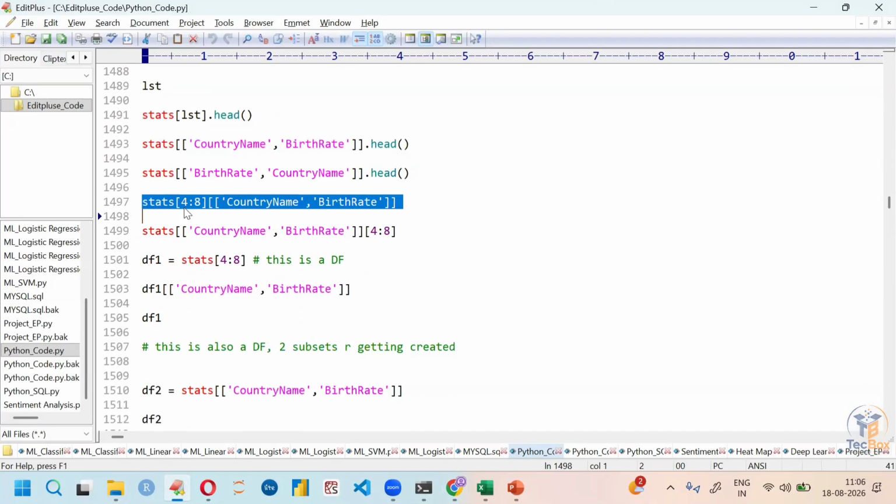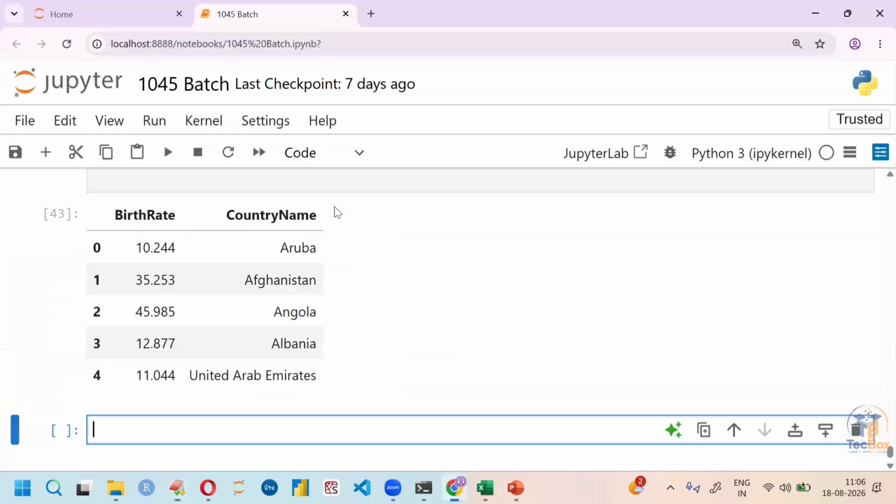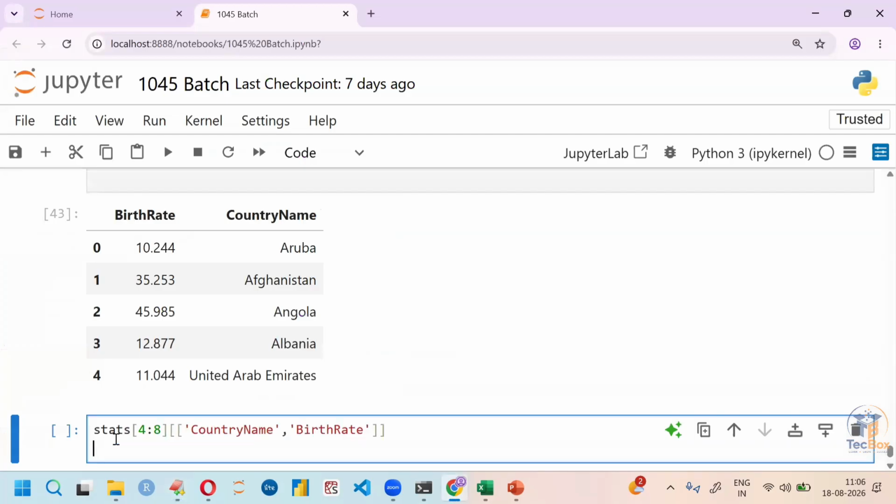Stats 4 colon 8, country name and birth rate. So just think about it. What will happen, guys? Because 4 colon 8 means we are trying to get from fourth row to seventh row.